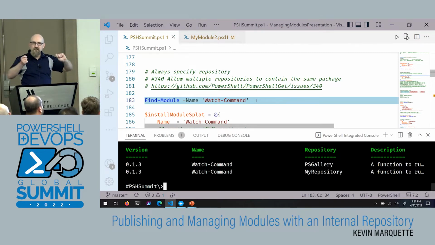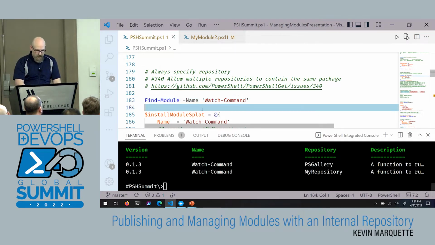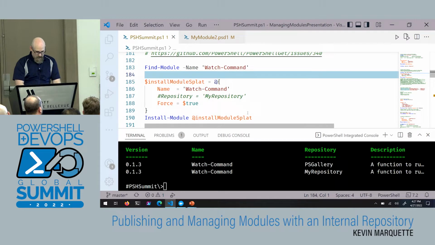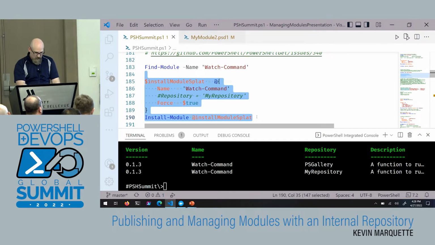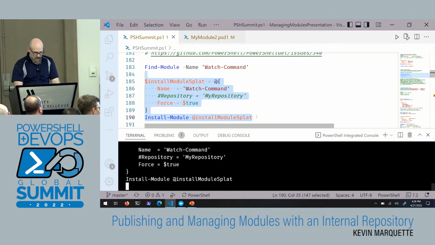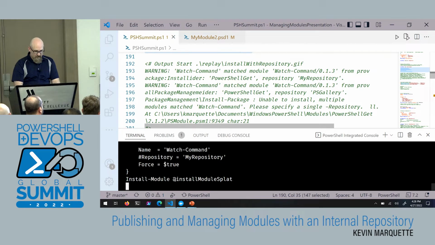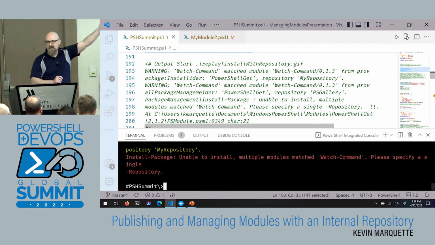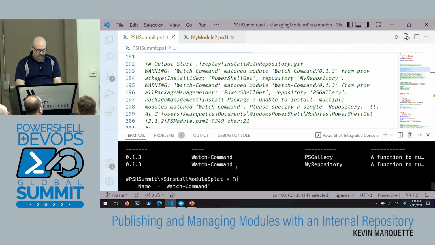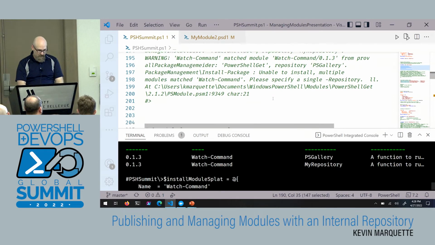So here's where things start getting a little tricky if you're not watching what's happening. If I try to install this module now, it's going to complain, and here's the error I'm going to get. It basically found two copies of this module, one in the public gallery and one in my local repository, and it's going to fail to install because two were found. It doesn't matter that they both had the same version. If it finds both of them, it's going to kick back and say, hey, we're not happy here.